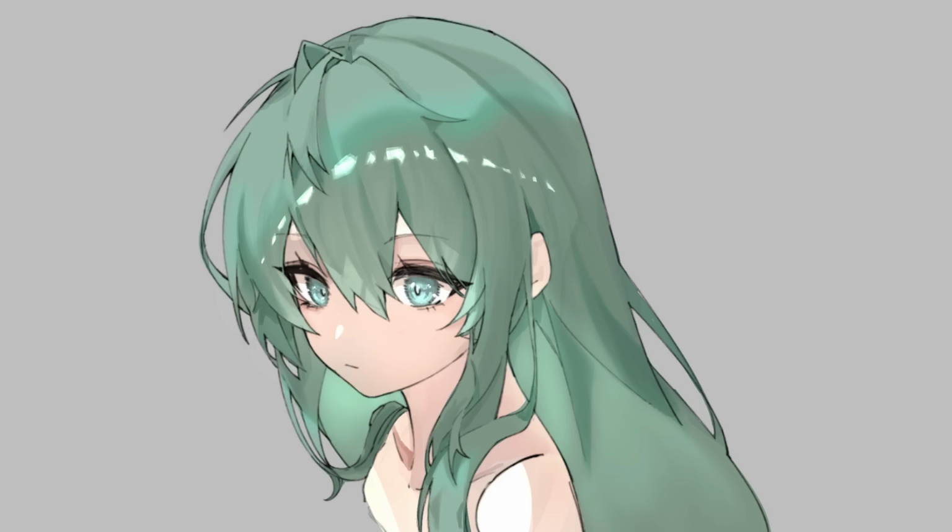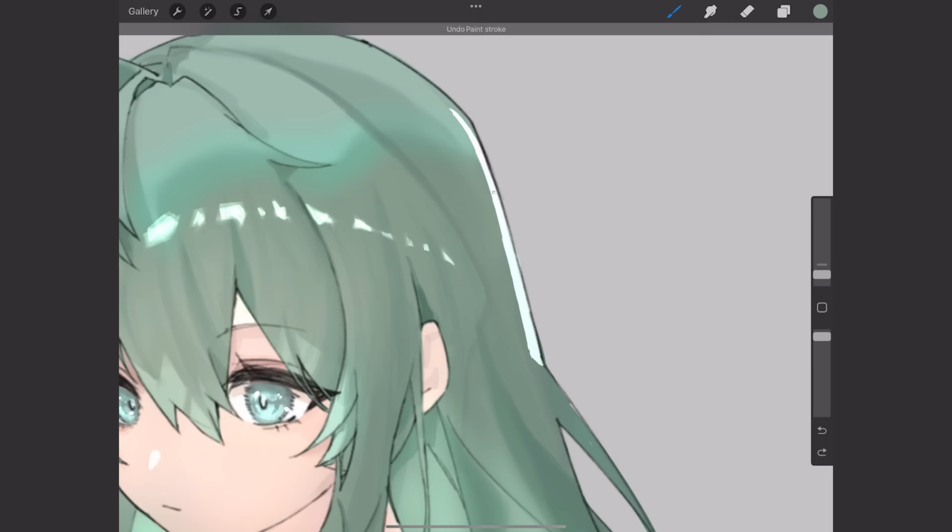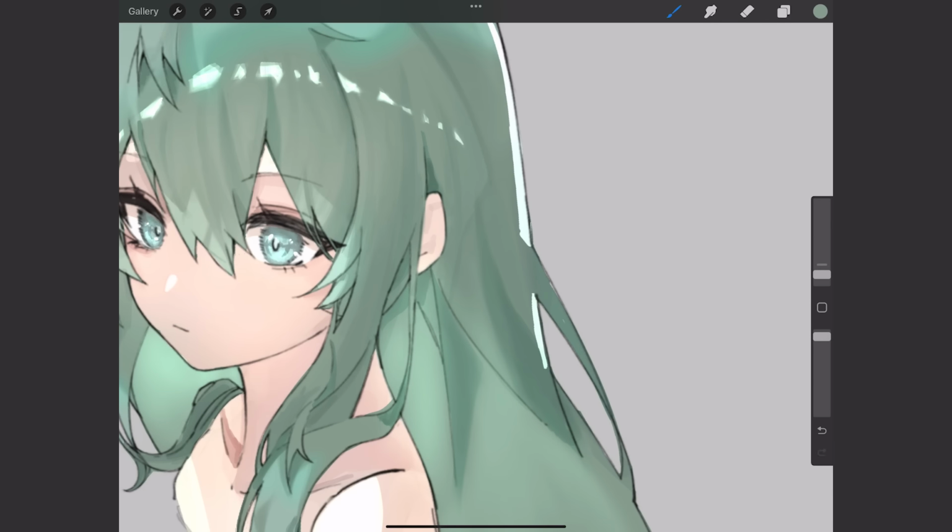So now we're basically finished with the hair, but there's also some bonus tips that the original video went over if you want to add some extra detail and appeal to your painting. It's good to just play around with this and decide whether or not you like the change. Firstly, we can add a slight rim light to some parts of the hair by using the add mode.